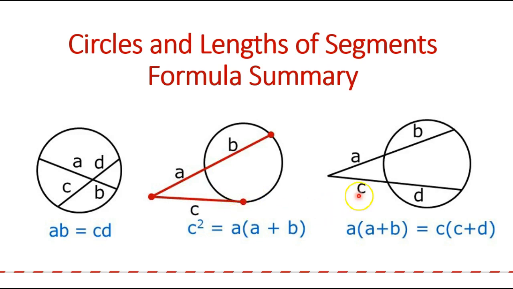And then this is when you have two secants. You do the same thing. You take the length of the whole secant times the part of that secant outside the circle, and that's going to be equal to the other whole secant times its part outside. Okay, so this is what you need. If you just remember these three basic things for the line segments connecting chord, secant, and tangent, their relationship. Again, this is what you're going to find out in your exploration.